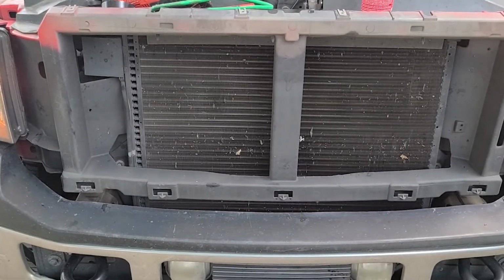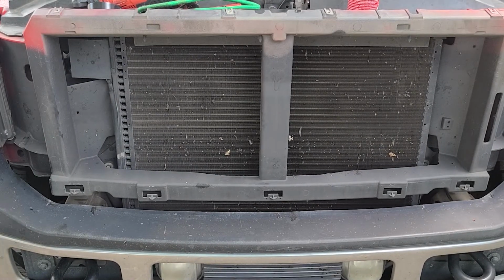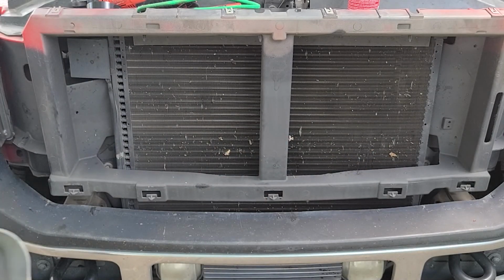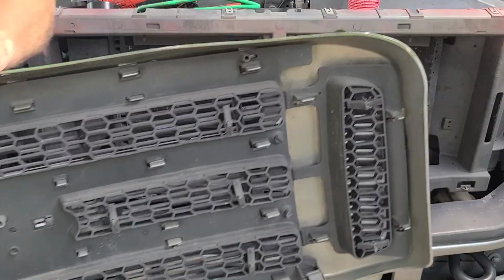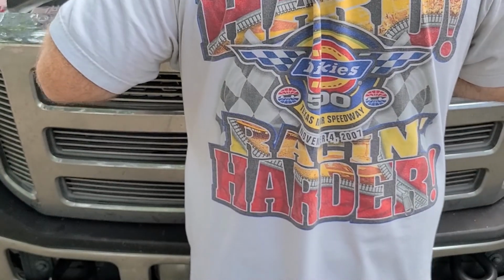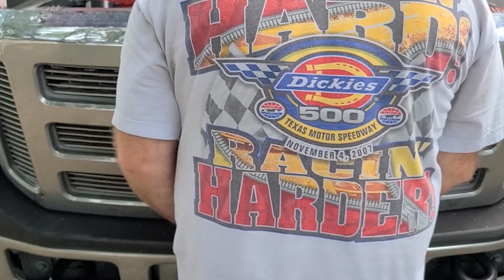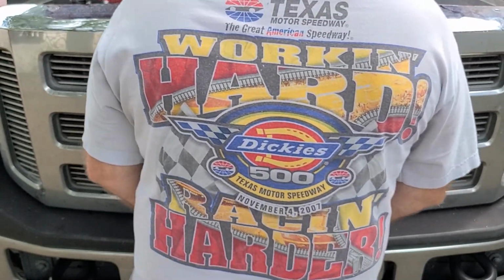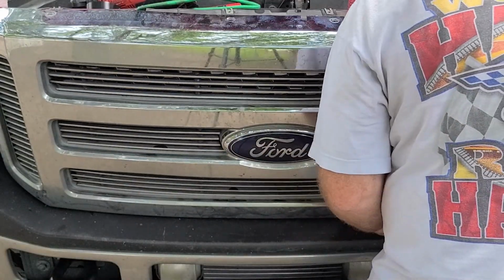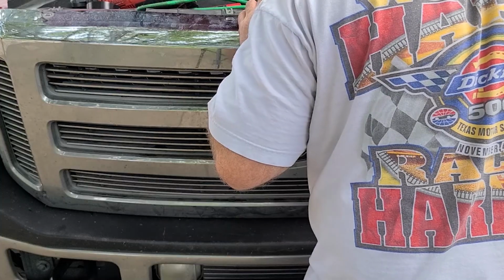So next thing we got to do is put the grill back on. We'll turn the lights off and then put the grill back on. All right, you see these holes here? 1, 2, 3, 4, 5. And then you see these clips here? 1, 2, 3, 4, 5. Clips go in the holes. Okay. Alright, we're all snapped in.